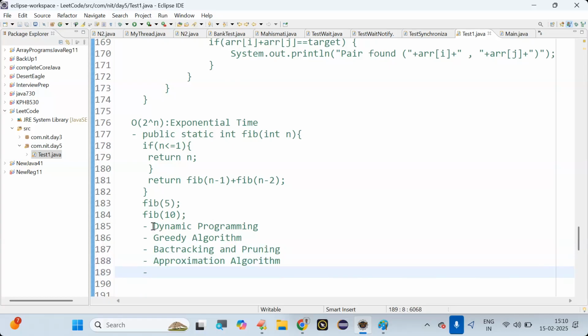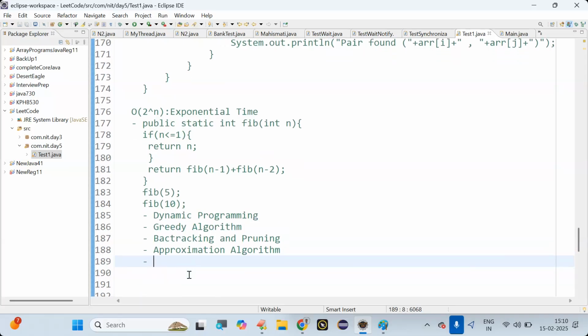These all algorithms I'll share in notes. Don't worry, I'll share. It's easy. When you see the code, you'll get it. Then one more was there, some rule of thumb, I guess. I don't remember the exact name. What is the name? Heuristic method. Okay.